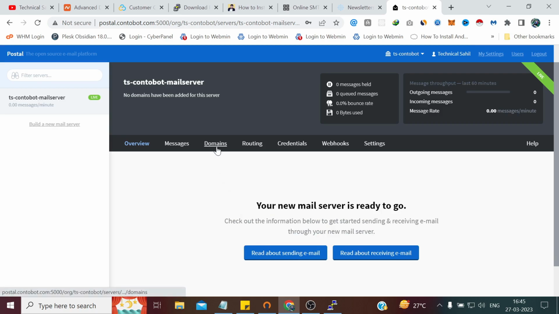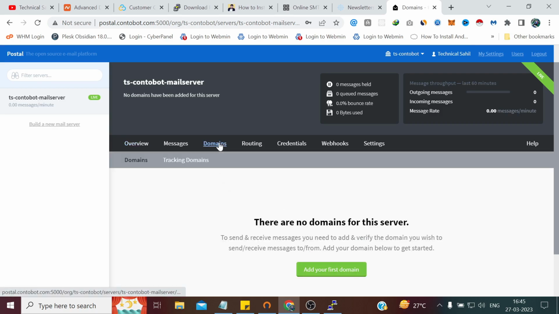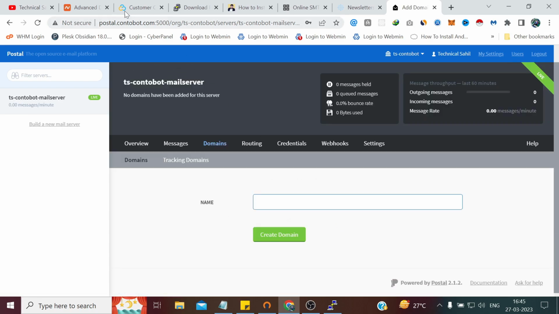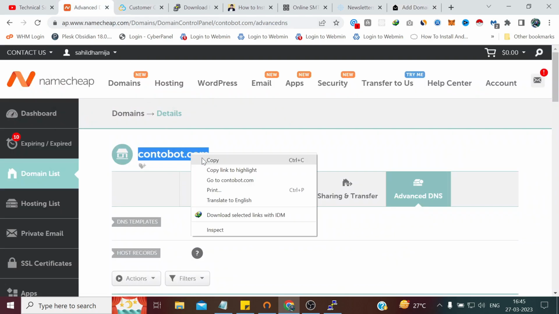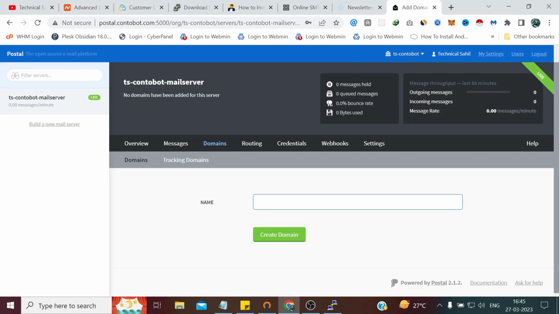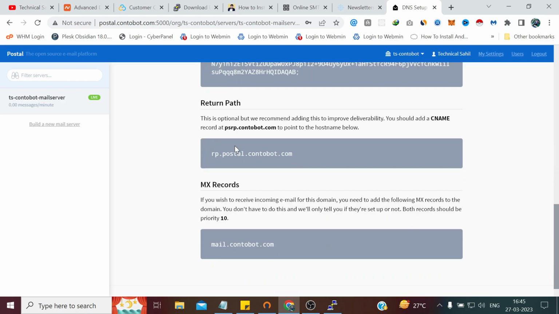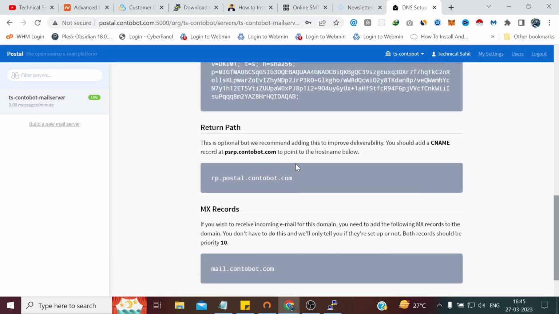Now here we need to go inside domains and click add your first domain. And the domain name we will copy from here, paste it here, and click create domain. Now these are some of the records which are postal's requirement.